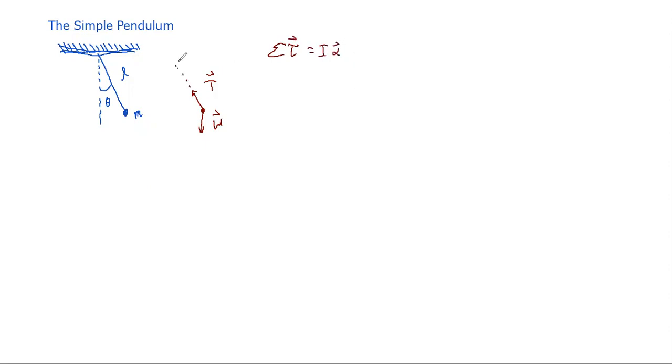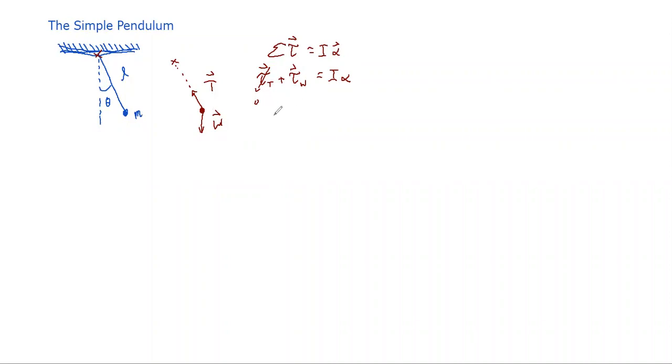Be around this pivot where this thing is attached to the roof, which means the tension has no torque. So the torque of tension is equal to 0, but the weight has some torque. Right? So that is 180 degrees. And then the thing itself is a point mass. So I would look up the moment of inertia of a point mass, which is just mr squared or ml squared. And now I've got to figure out the torque of the weight.